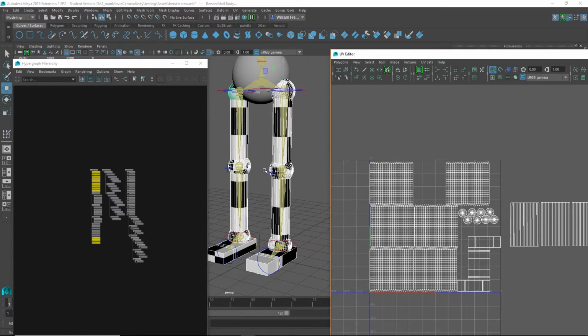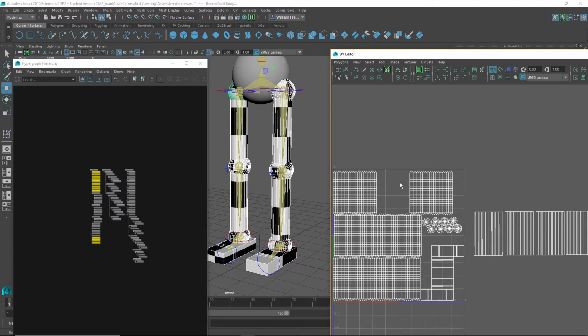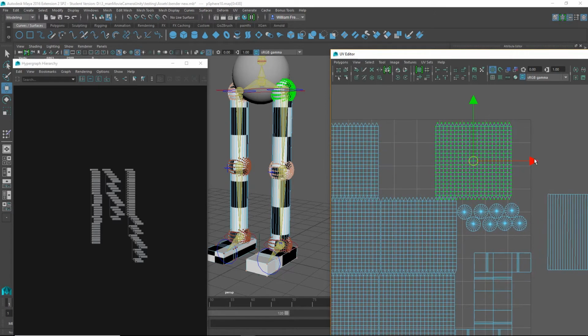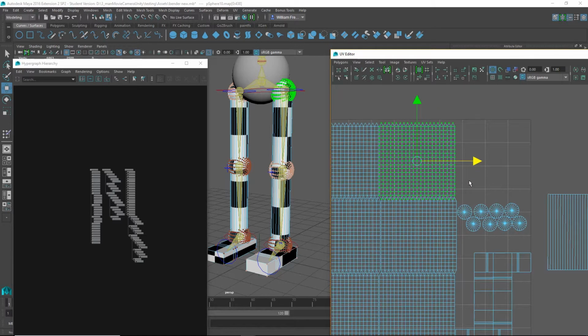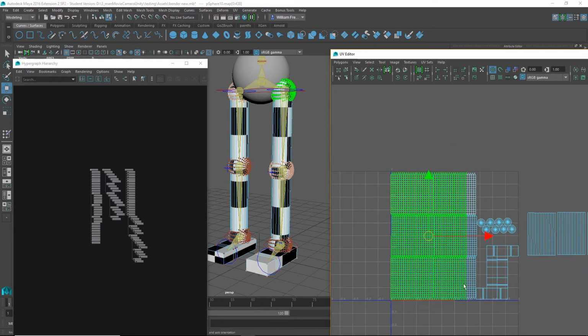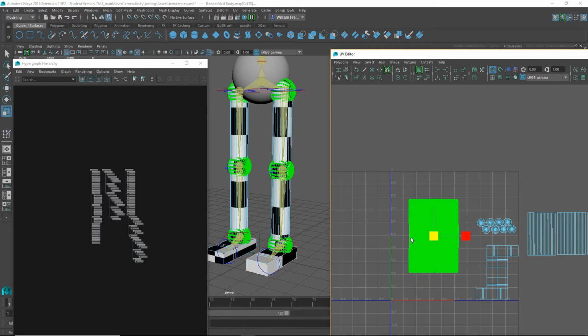So we want these spheres to be a little bit smaller than the actual cylinders here. So let me select this UV shell, move it into position so that it overlaps better. Yeah. And then we can take all of these and scale them smaller.